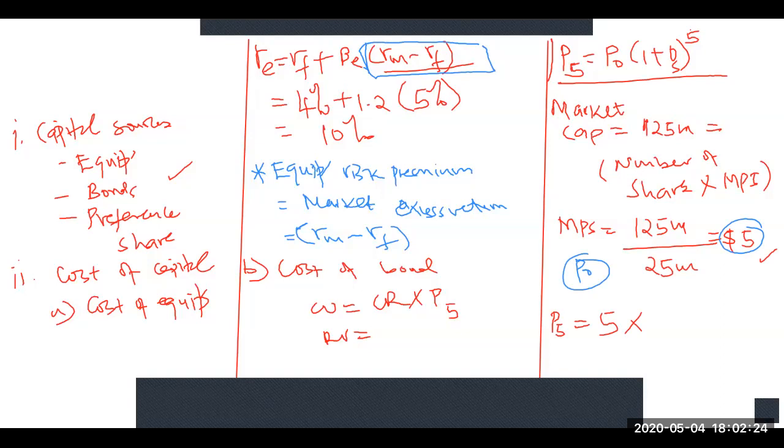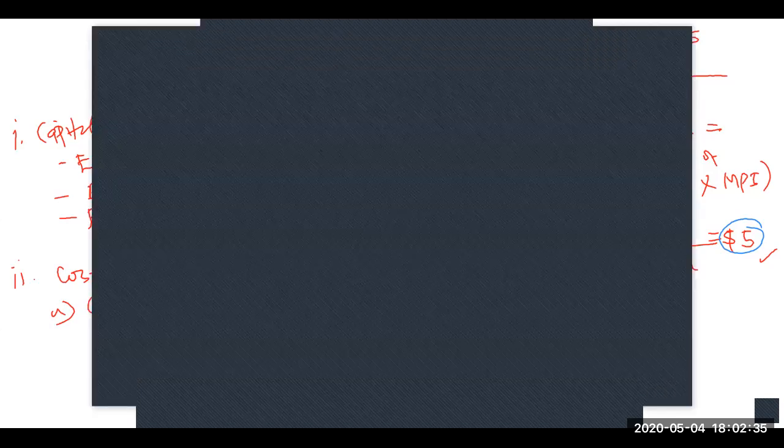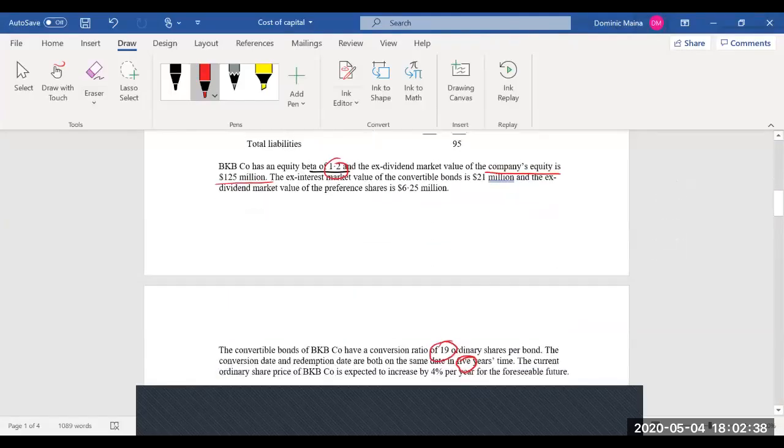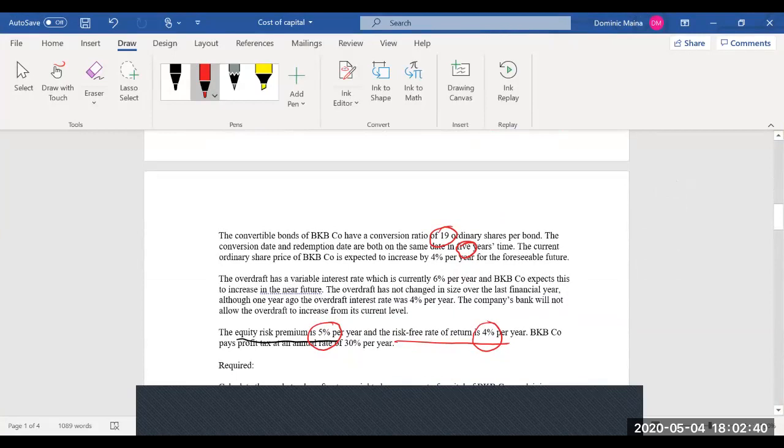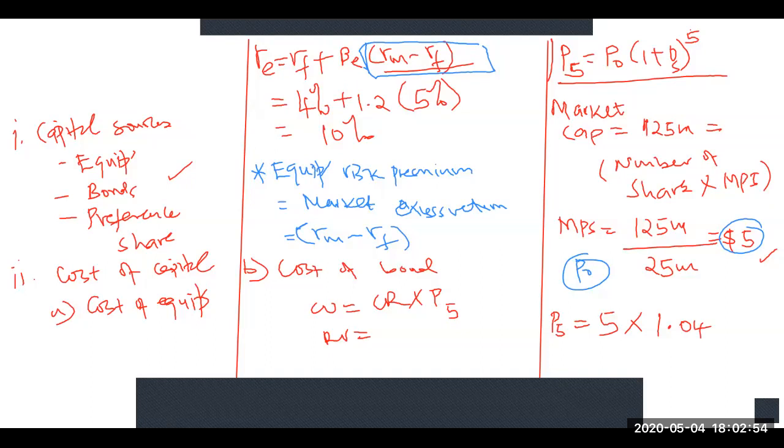If we are told that we want to estimate what will be the share price 5 years from now, therefore the annual growth in the share price, you'll be told, is equal to 4%. So the value of the share is growing by 4% per year into the foreseeable future. Therefore, we reflect the growth as 1.04, the power of 5. This will give us the share price we expect in 5 years' time. And you get how much the share price then.